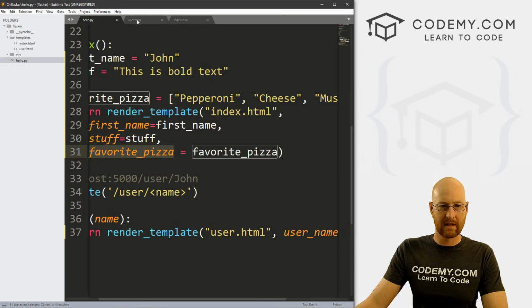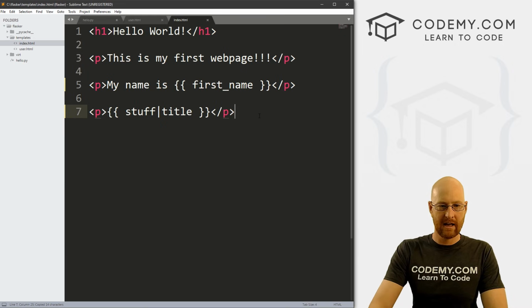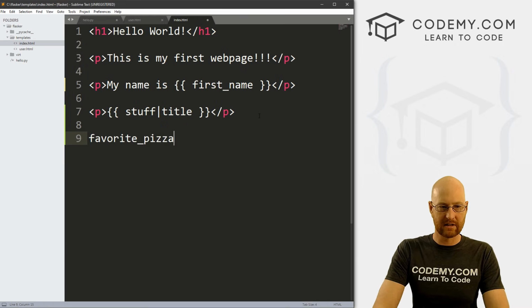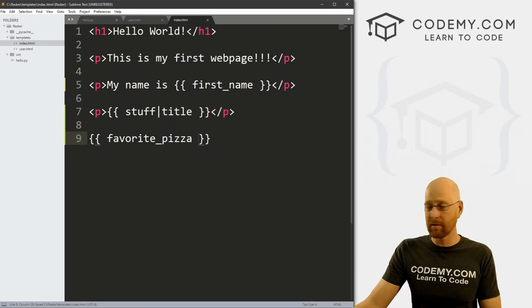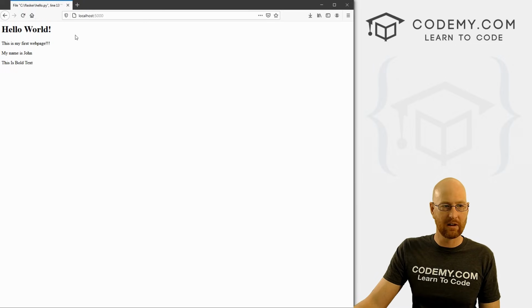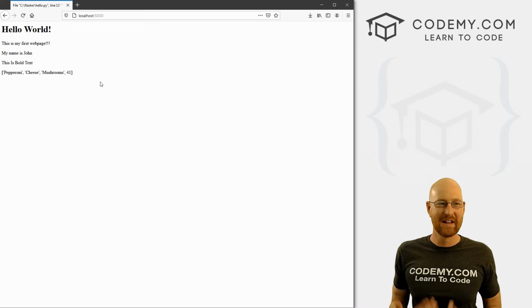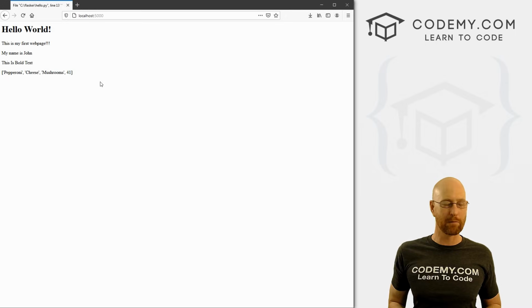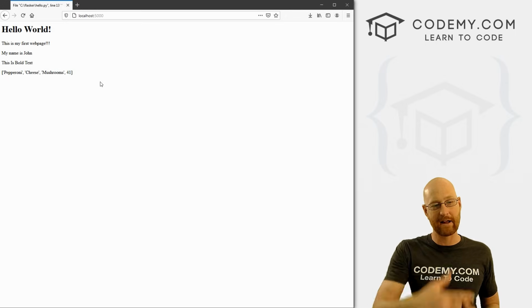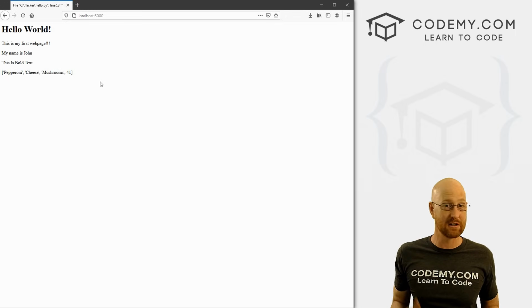Let's head over to our index page. And below here, we can add our tags and just paste it out. Now this is probably not what you want to do, but you can. If we save this and reload, you can see that it just prints out the entire Python list, which is probably not what you want, right? So Jinja actually allows us to do logic and loops. We could do an if statement, a for loop, any kind of loop. What we really want to do is loop through this and print out each of these items on the screen. And we can do that with Jinja really easily.